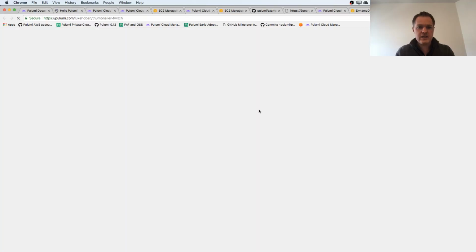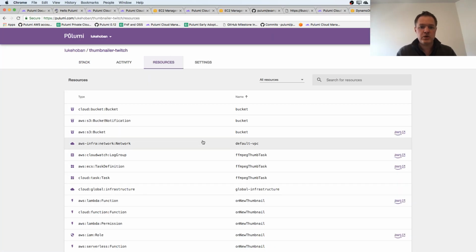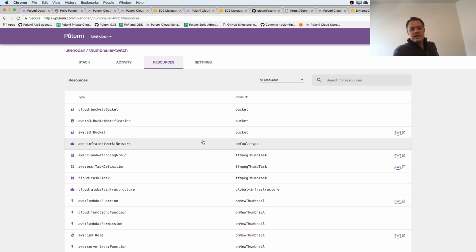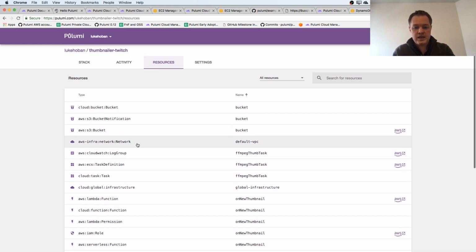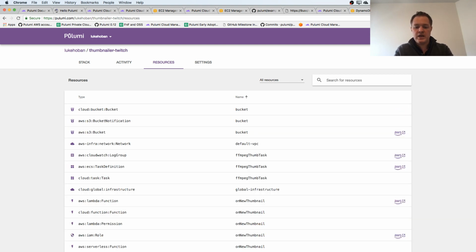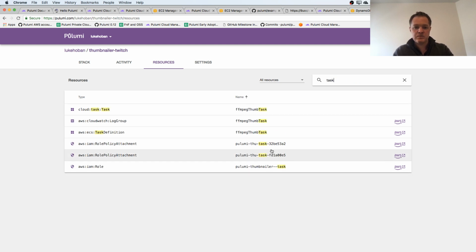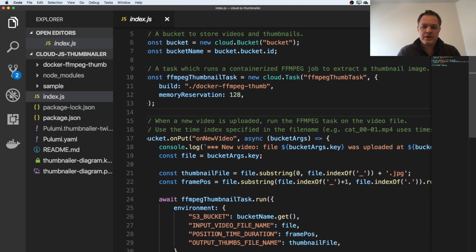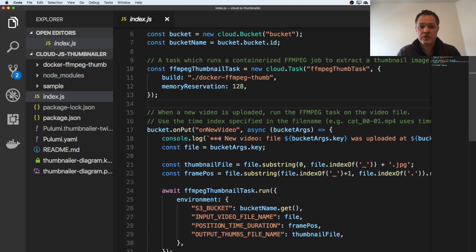Let me just go and look at that in Pulumi so we can sort of see what some of these resources are. So there's a couple of interesting things here. I mentioned that build: created an ECR registry, ECR repository. And so here you can see I actually have that repository hooked up. We can also see that we have a task definition for this task, so an ECS task definition. So all the underlying pieces that I might expect there. But let me keep going with this example and show you some of the other pieces we've got here.